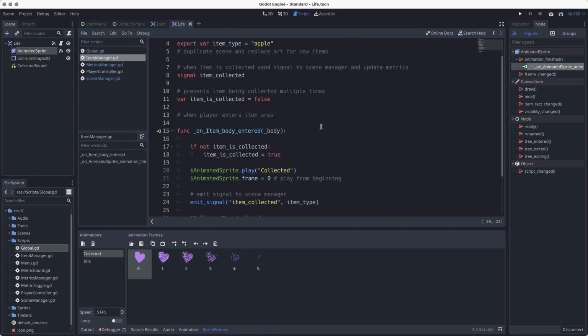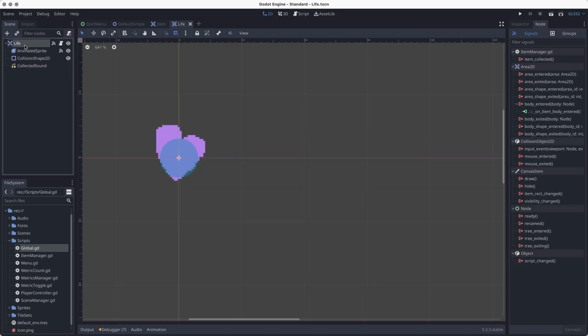So that's one of the nice things about writing code, is that if we have things in our scene or in our game that act similarly, rather than having to write 2 different scripts for our apple and our item, we just have to say, what is the difference between the apple and the item, and how do we capture that? And there's a very simple way to capture it. We can just give it a different type. And then in our scene manager, when we're deciding what to do once we collect these things, we can test the type and then make choices based on which type it is.